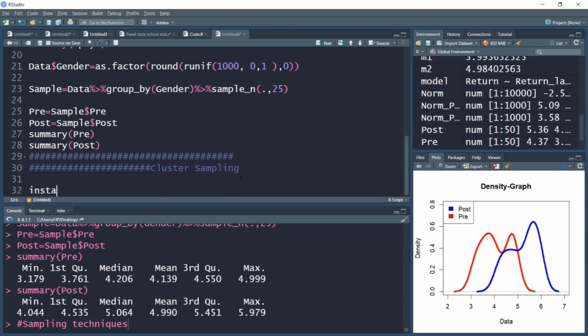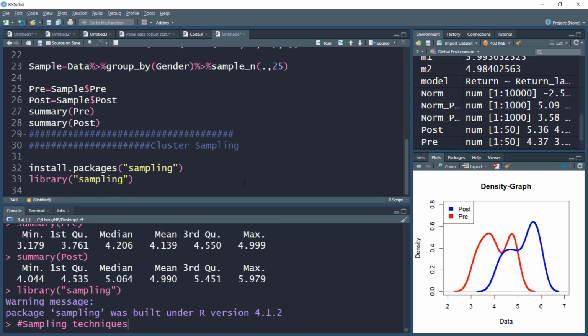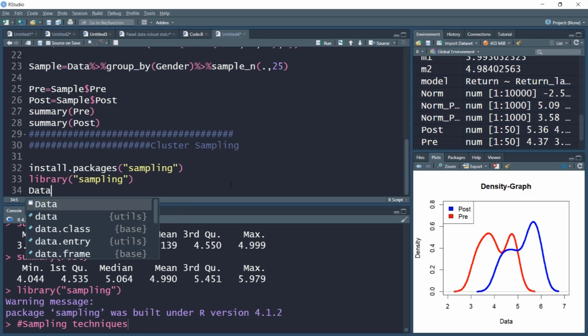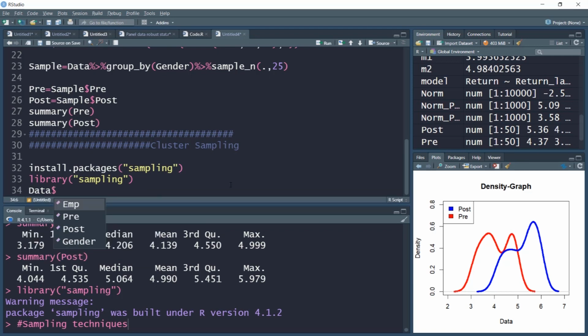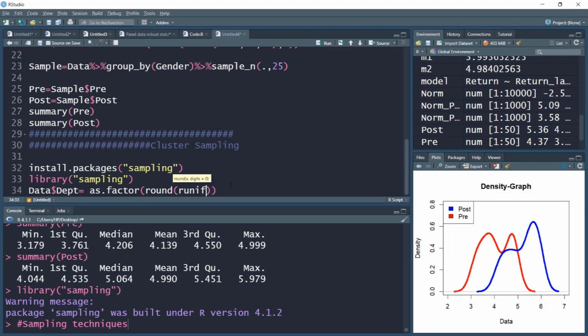For that, we need to install a package called sampling. Once this package is installed, we need to add this package to our current working library. Now that this sampling library is added, we will first and foremost generate a sequence of department numbers, simulated numbers from 1 to 50, for all the 1000 observations. So we are adding a sequence and defining it as a factor because it is representing a department. So each number corresponds to a department. It doesn't have exactly a numeric meaning. It's more of a categorical variable. So we are generating a sequence of 1000 numbers, randomly assigning numbers from 1 to 50. Each number from 1 to 50 represents one of the 50 departments.